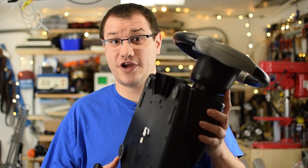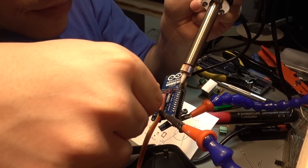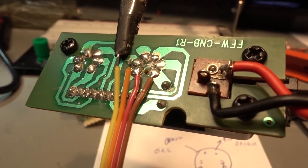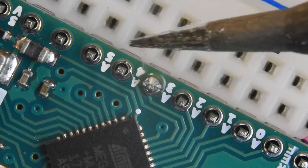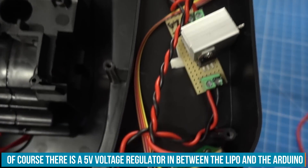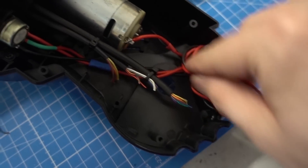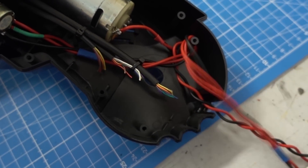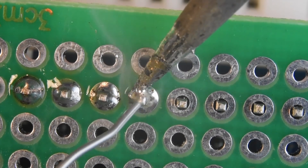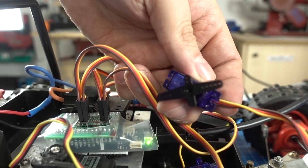Enough theory — let's open this thing up and mount the Arduino into it. There is plenty of room inside the steering wheel to mount our components. I also want to use the original cable that connects the pedal to the steering wheel, so I need to find out the pinout and map that to my Arduino sketch accordingly. As a power source, I use a standard model aircraft or model car LiPo connected to an adapter that allows me to use the original power input of the steering wheel. For the receiver, I solder up some perfboard with connectors, mount them on the Arduino Maker WiFi 1010, use some shrink wrap to isolate it, and put that into the 40-year-old remote-controlled car, connecting it to the servo and the ESC with 3-pin adapters.